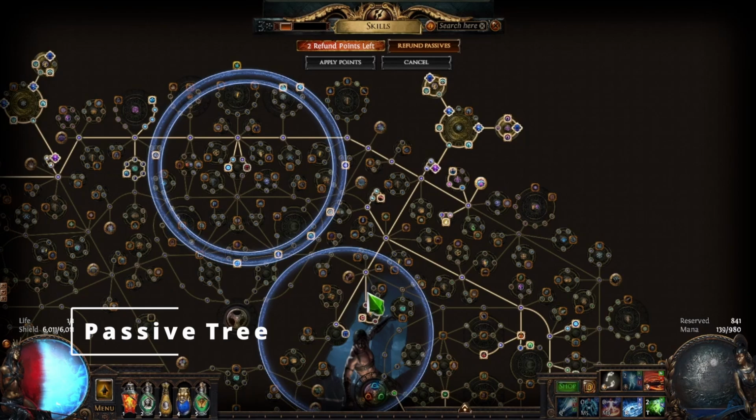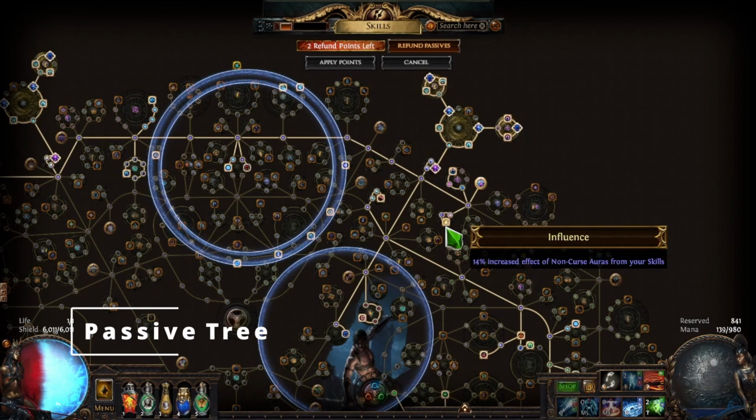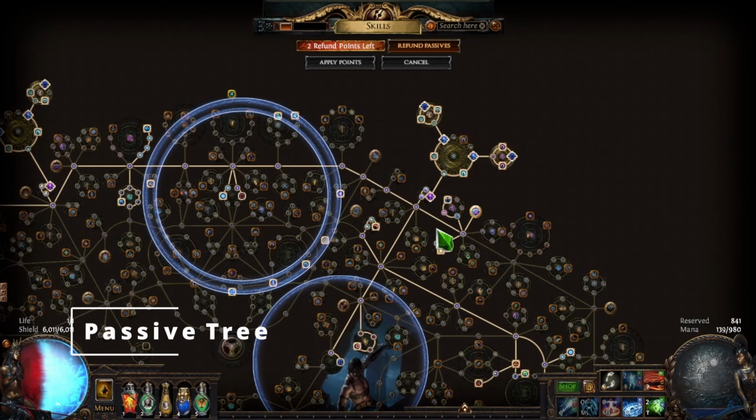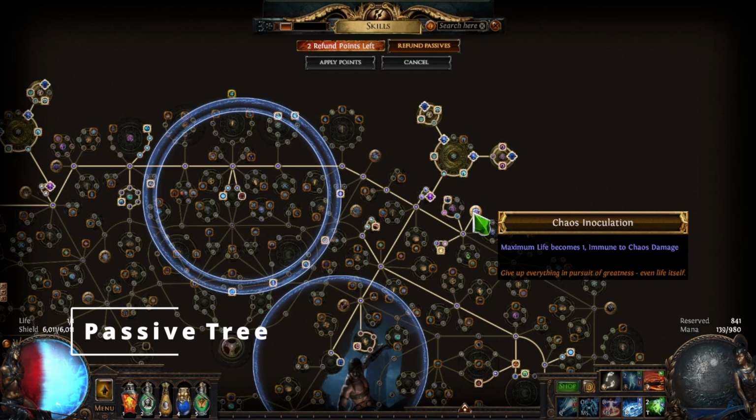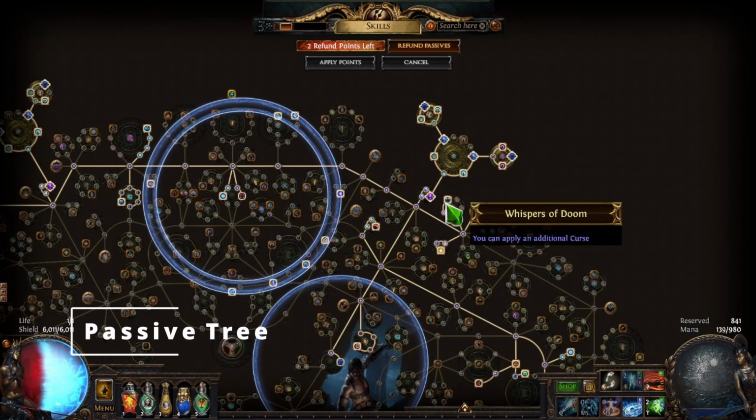Come across this way. We're going to come down here so we can get this whole wheel of Melding right here. Come down here for this socket. We're going to come up this way, come over to here, come down here for effect of our auras and mana reservation. Now we're going to come up here for Chaos Inoculation. Obviously, we're a CI build. It's going to bring our health down to 1. We'll be immune to chaos damage, and it will be all energy shield. We're going to come over here to Whispers of Doom so we can apply 2 curses.